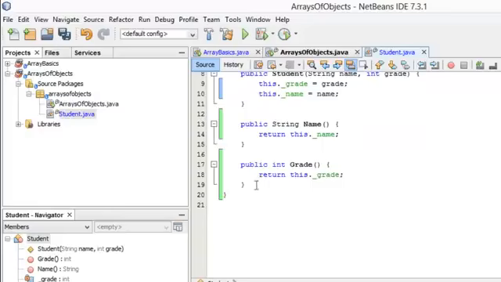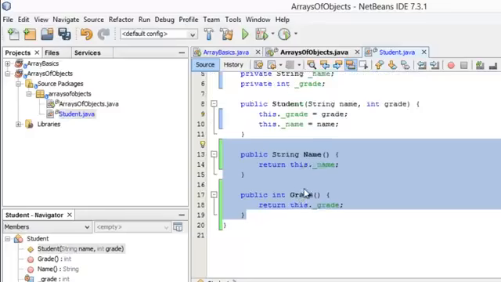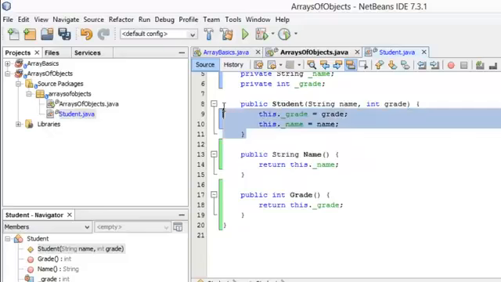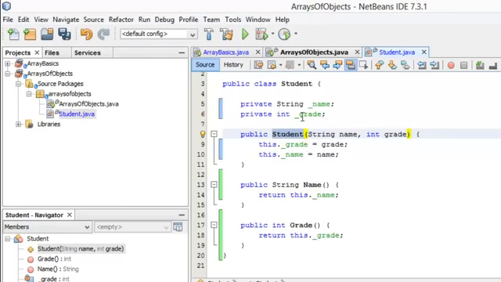And then I have two get methods. One just returns the name and one just returns the grade. And in order to set the student name and grade, I'm using the constructor. So here's my student constructor. It takes two arguments, a name and a grade. The name parameter gets assigned to the private variable name, and then the grade parameter gets assigned to the private variable grade. So the only way to set a student's name or grade is to create an object from the student class. I know that's not a very efficient or useful class, but it's what we have just for the demo, and it should work fine.